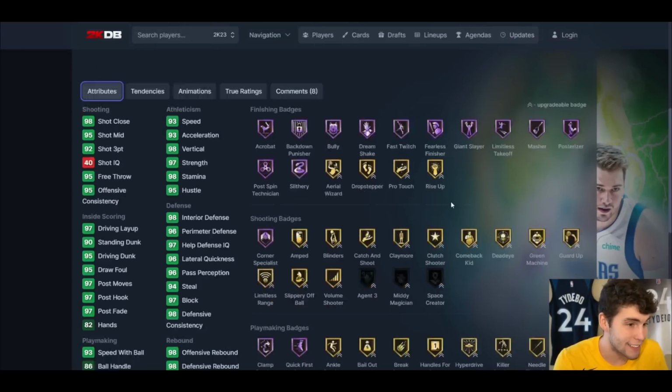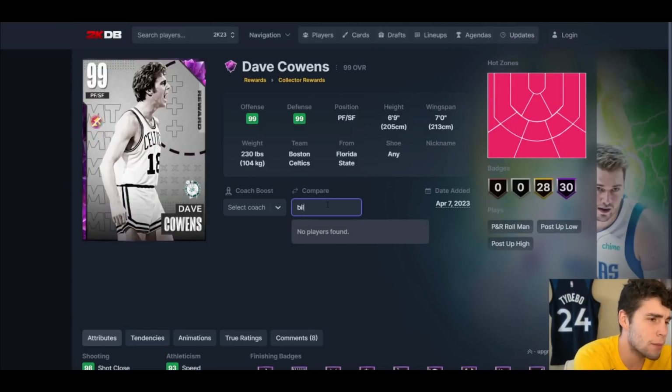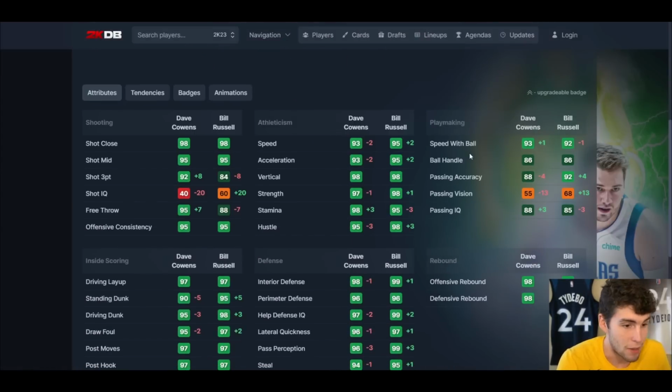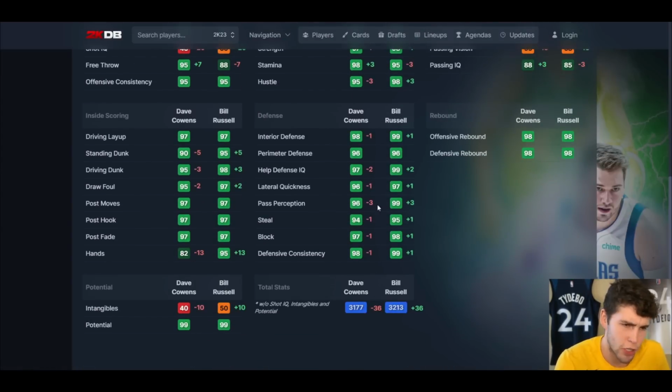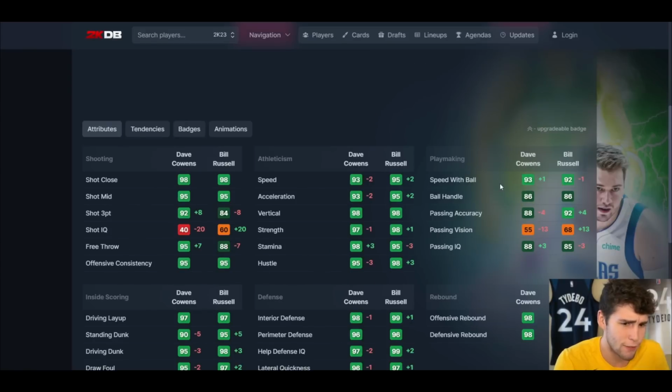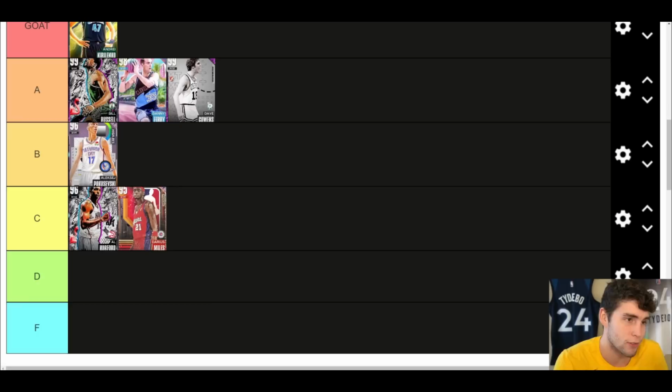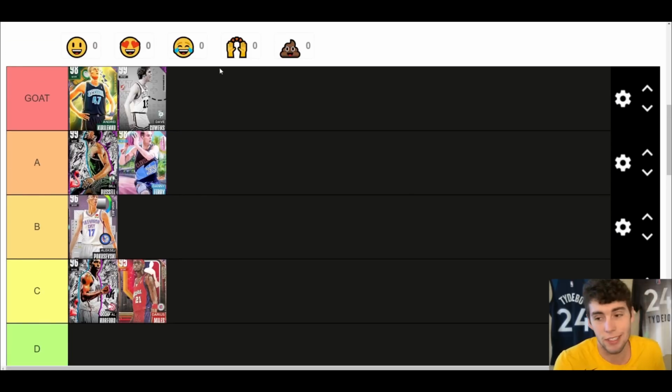I think he's S tier, right? Because here's the deal. Him compared to Bill Russell, okay? Let's talk about it. Dave Cowens is better. I mean, I don't even think you can argue that. Sure, Bill Russell might have a few extra defensive stats. Dave Cowens has more badges. Dave Cowens has a better release. Sure, Bill Russell's longer. I'm putting Dave Cowens in GOAT tier.